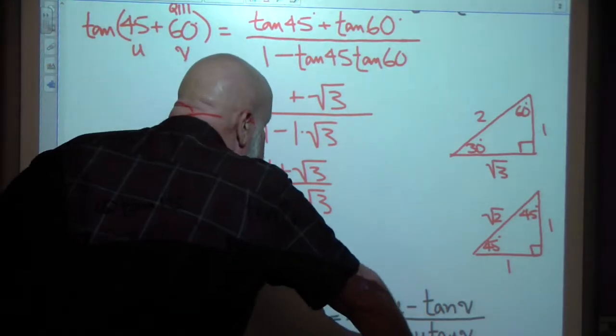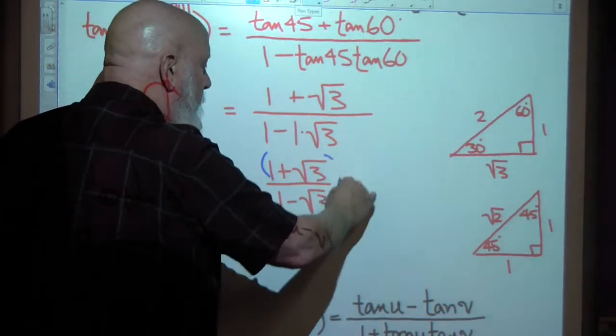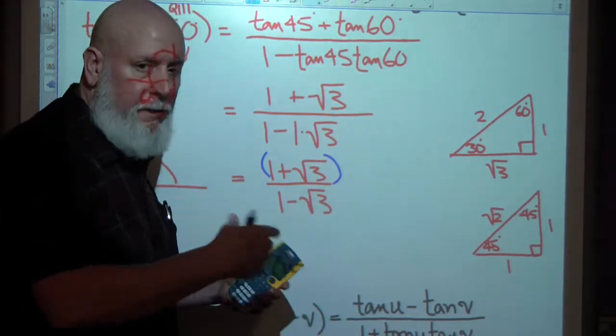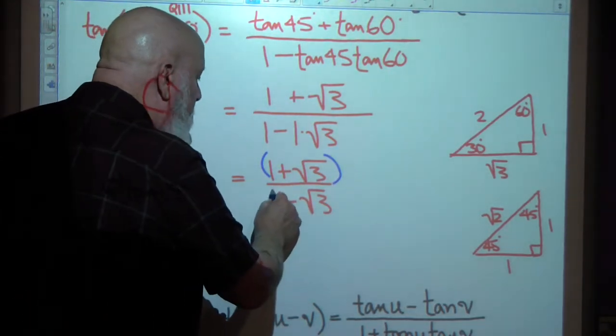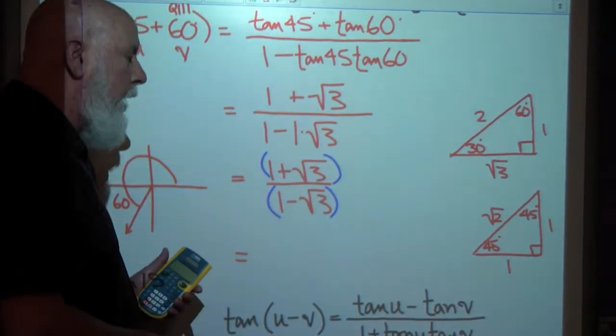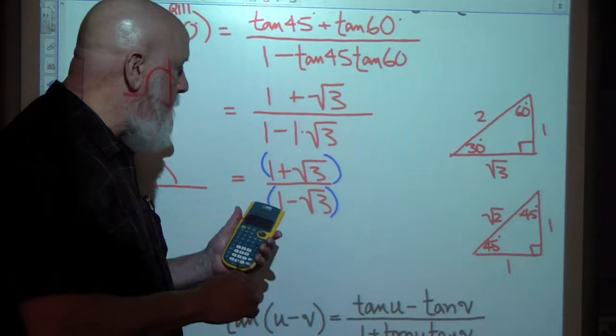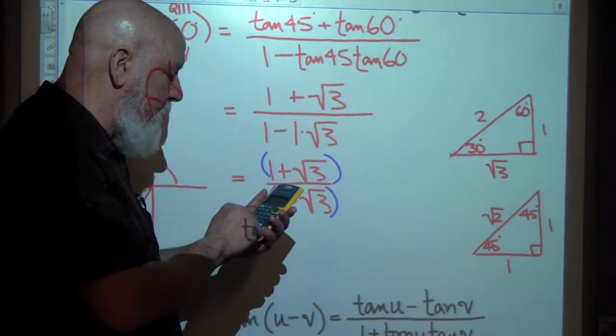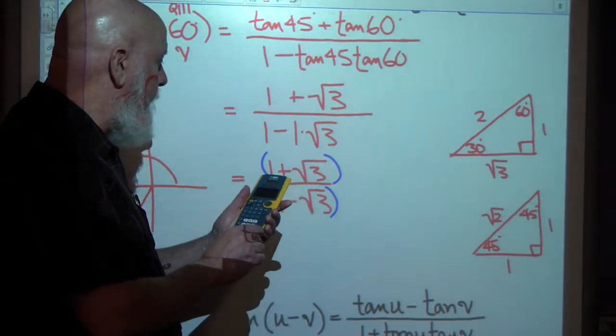I'm thinking of it like this. This is very important. Parentheses, close parentheses, then hit your fraction bar or divided by, it doesn't matter. And then parentheses, parentheses. And that way your calculator will not misinterpret anything. Use parentheses when you're using a calculator. And this will hopefully give me the right answer. Here we go. It's going to be embarrassing if it doesn't.